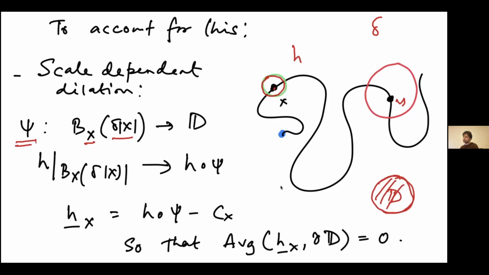So no matter what point on the geodesic you look at, the corresponding ball of radius delta times the norm of that point around that point, I finally scale it to push everything to the unit disk and accordingly scale the local field. Okay, so that's the object that we will be caring about. So H bar x is the local field around x, which now lives on the unit disk and is normalized to have average 0 on the boundary. Okay, any questions? Okay, so that's the object that we'll care about.